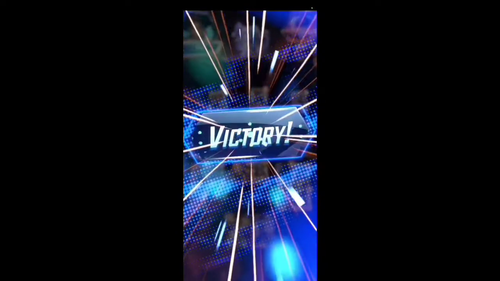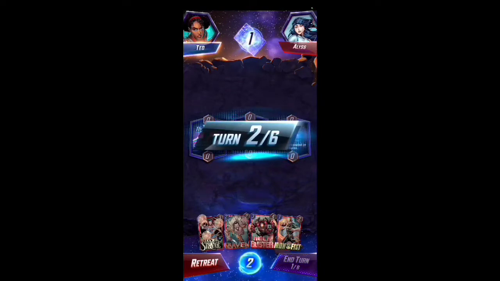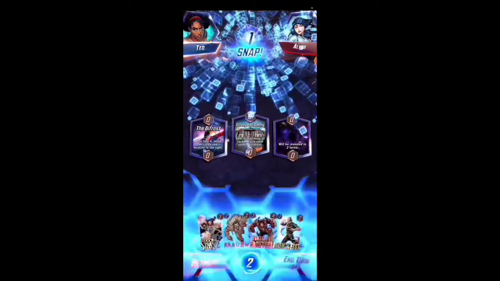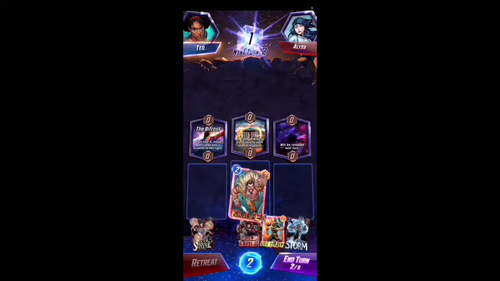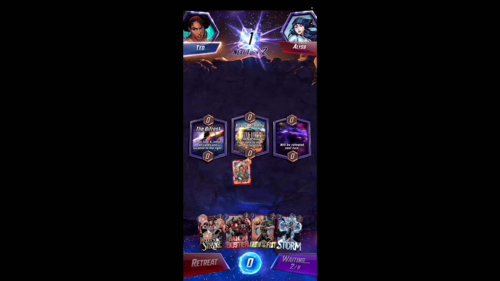Now let's head over to game number two. All right, here we are, game two, and we have a very solid hand. We have Craven and two very good locations for us. So we play Craven middle, obviously, because that's where Craven belongs. He is our middle guy.